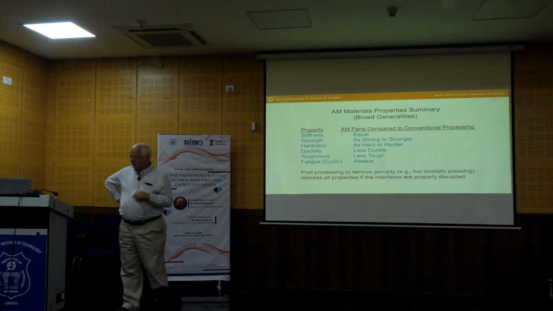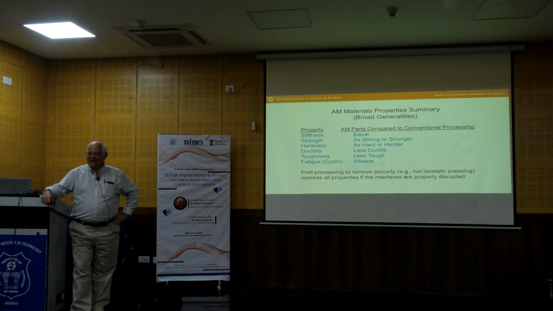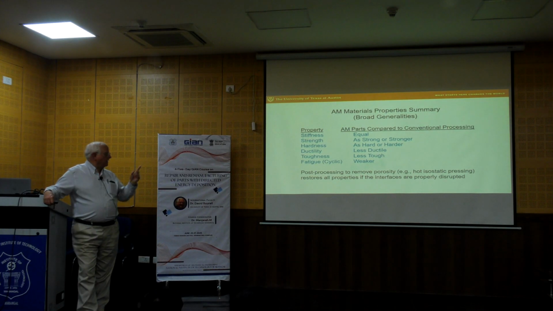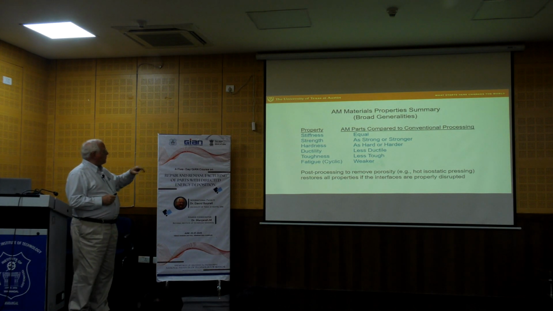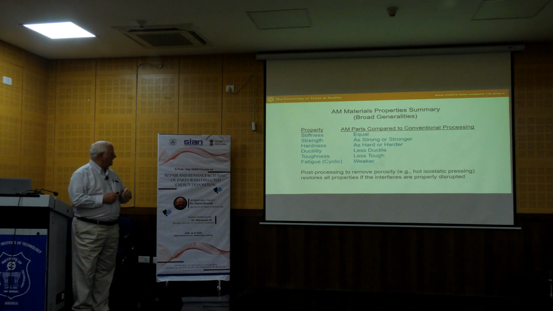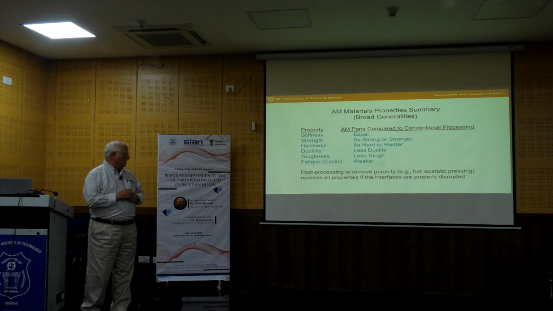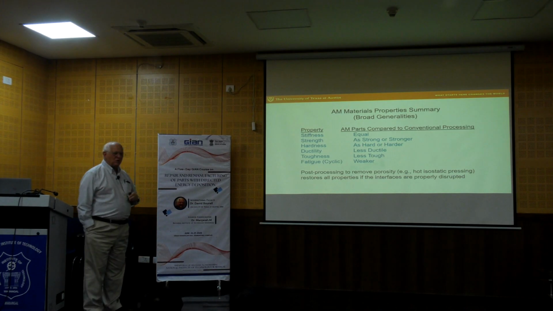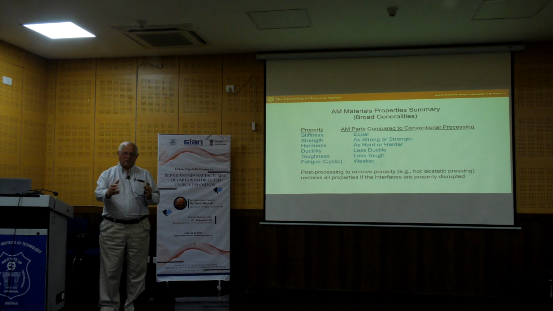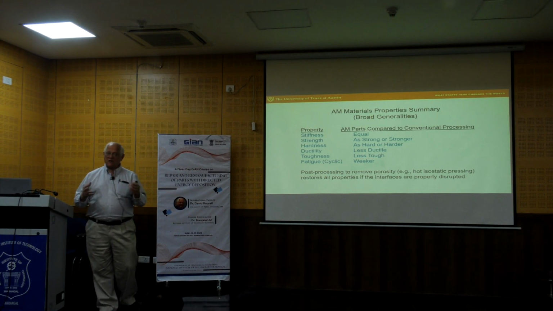Typically, I show here the typical mechanical properties that engineers are interested in for applications, and I list them in a particular order. The properties are the stiffness, like the Young's modulus, the strength, hardness, ductility, toughness, and fatigue, the cyclic fatigue properties. And it turns out that in general there's a broad trend if we compare metals, say a forging made by traditional forming with an additive manufactured part of the same composition.